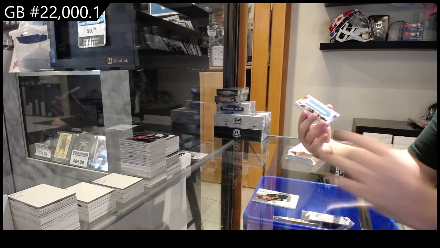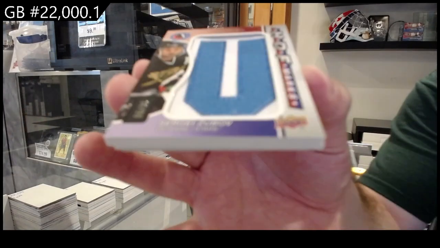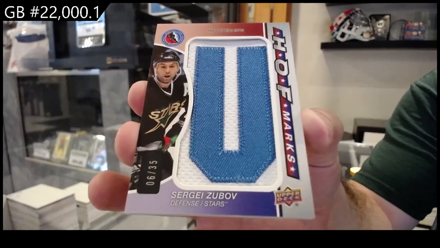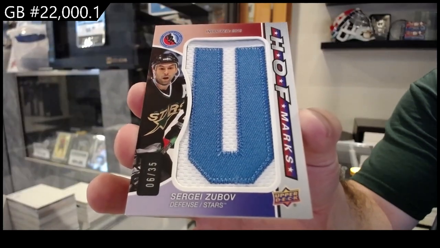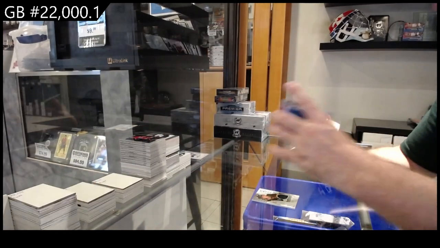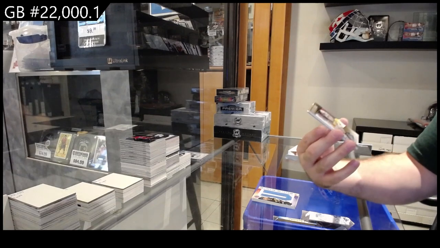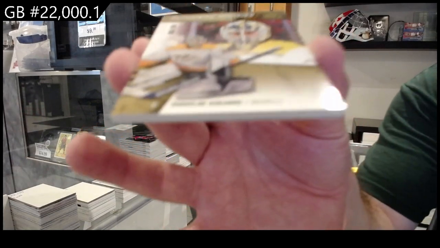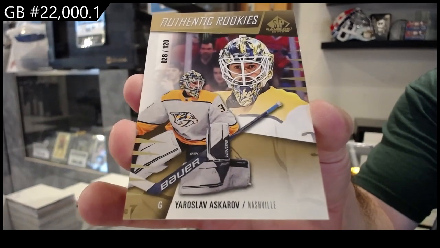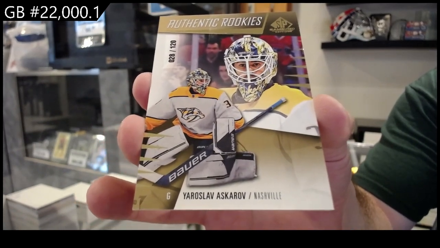Nice for Dallas. Hall of Fame marks, numbered to 35, Zubov. Zubov for Dallas. That's cool. We've got numbered to 120, rookie gold, Askarov for Nashville. I feel like this guy's got a really bright future whenever he starts getting going.